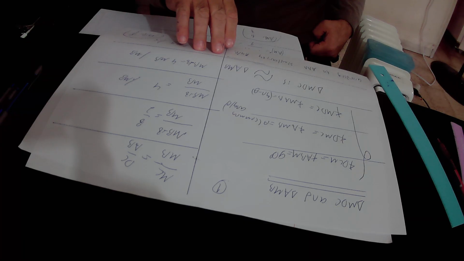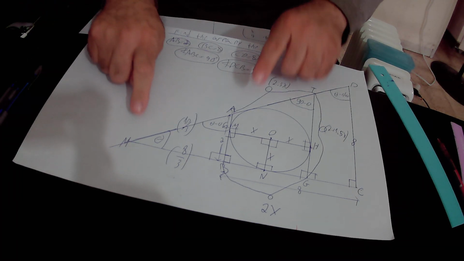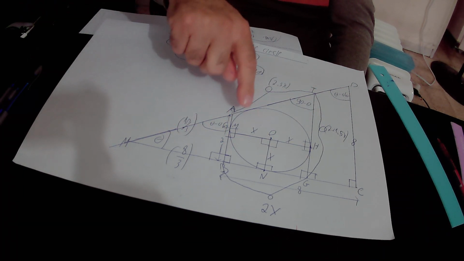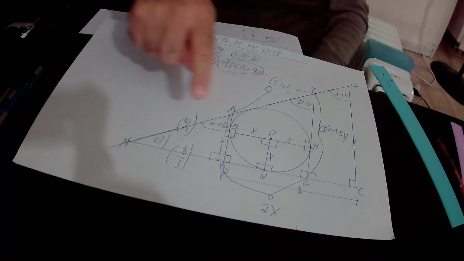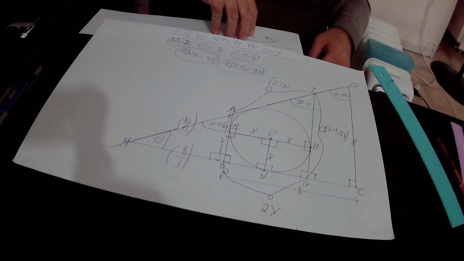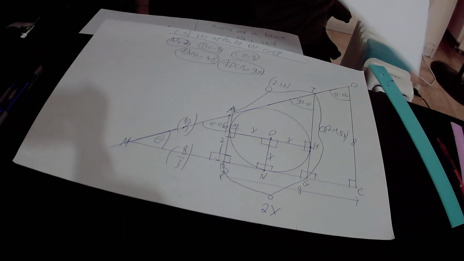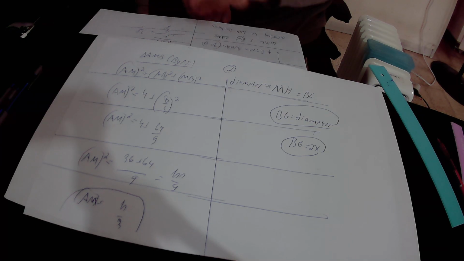So here, line segment MB equals 8 over 3 units. Then we implemented the Pythagoras theorem on this right triangle ABM. According to the Pythagoras theorem, in the right triangle ABM, AM square equals AB square plus BM square. Repeat again: in the right triangle ABM, AM square equals AB square plus MB square.